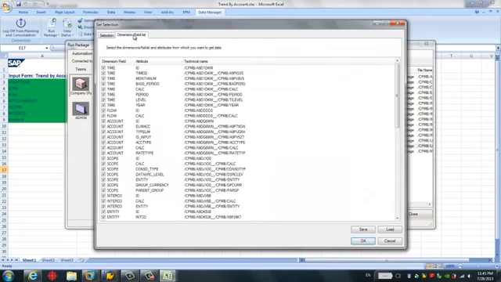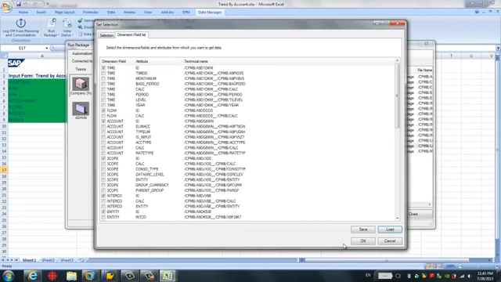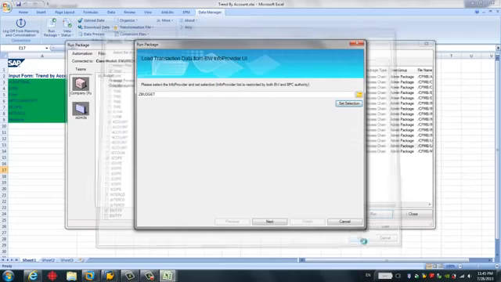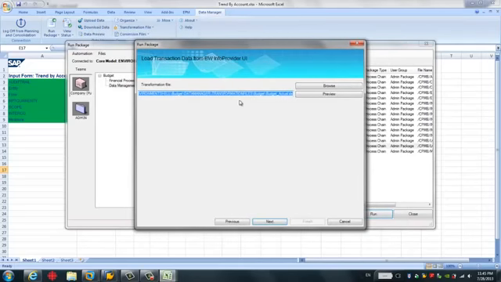There are some selections you're going to load, and actually I have saved some selections. I can just load my selection directly, right? Then I click OK and go to the next step. Here I need to choose the transformation file, because in order to map the source BW info provider to the target budget planning cube in BPC, you have to create a transformation file.